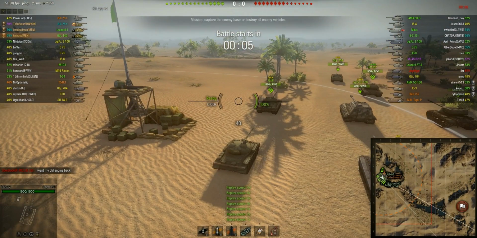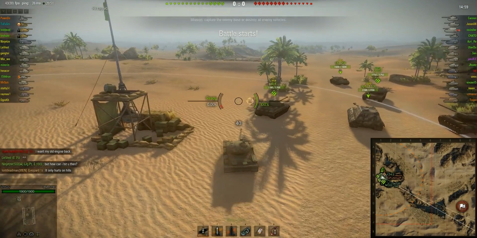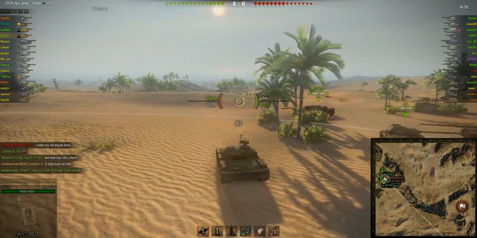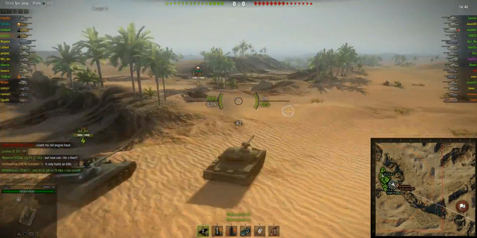This is the new tier 10 Russian medium. As far as I know, we haven't posted one of these yet, but who knows, could be wrong. So I'm platooned with Lost Dead Man and Tofu Smurf, and we are of course going to go where mediums go on this map.